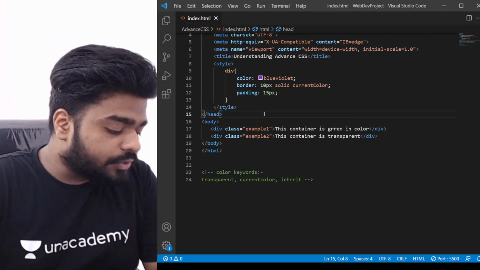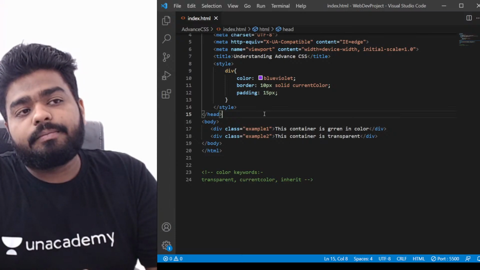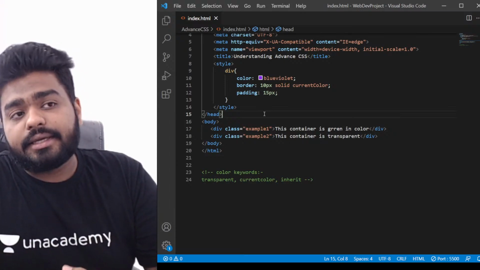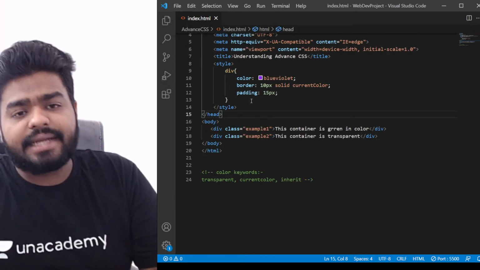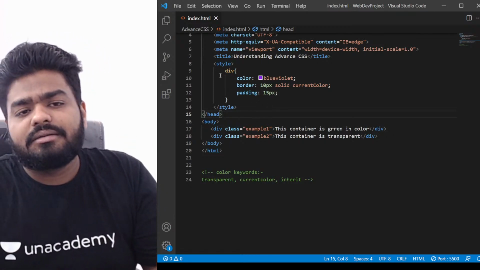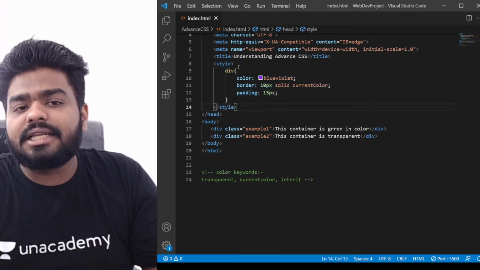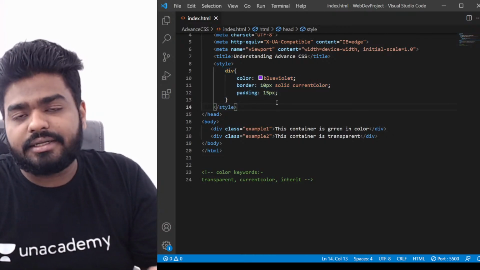Okay, Shivang, I hope you have understood this. So please keep this in your mind. And yes, for bigger projects, for bigger CSS, keep it external. Right now, I'm just using very small code, and I'm just deleting it. So that's why I'm putting it in internal.